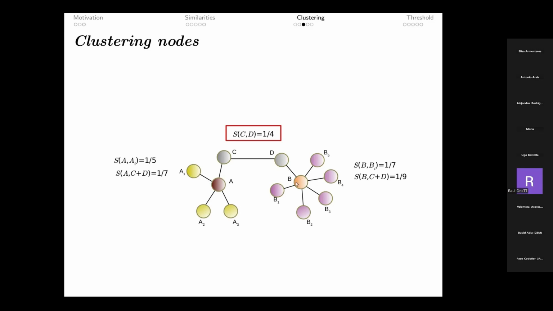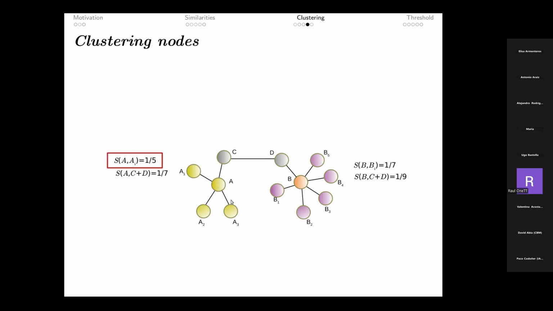But this is distinct in our algorithm, because we say that yes, A and B have something in common in terms of role, but since the satellites are different and the connections are different, we keep them separate. And then we move on with the clustering.